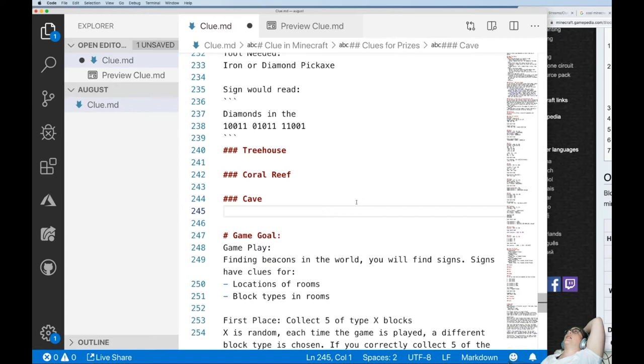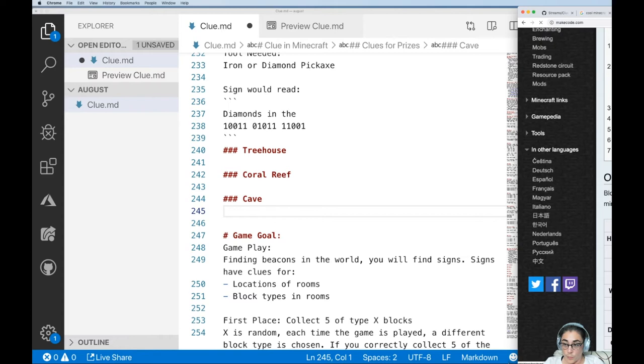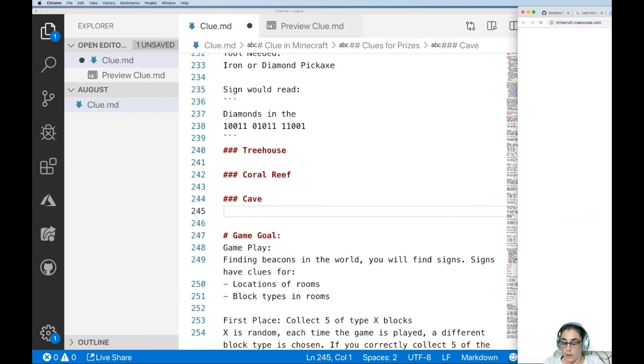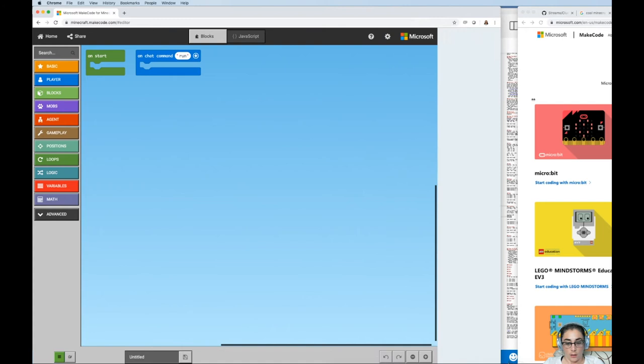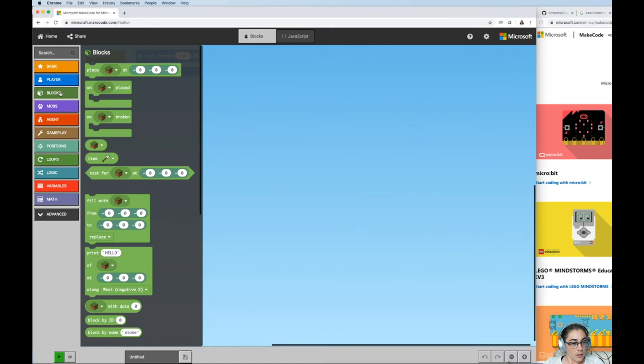Can we programmatically, I'm curious if we can programmatically make, so I'm just bringing up the MakeCode in the browser, because I'm not actually going to run it in Minecraft, but can we programmatically assign, I don't think we can add to a sign, but what we could do is, when you find a sign, it could do a chat command, so you can break a block and then it'll say like, you know.